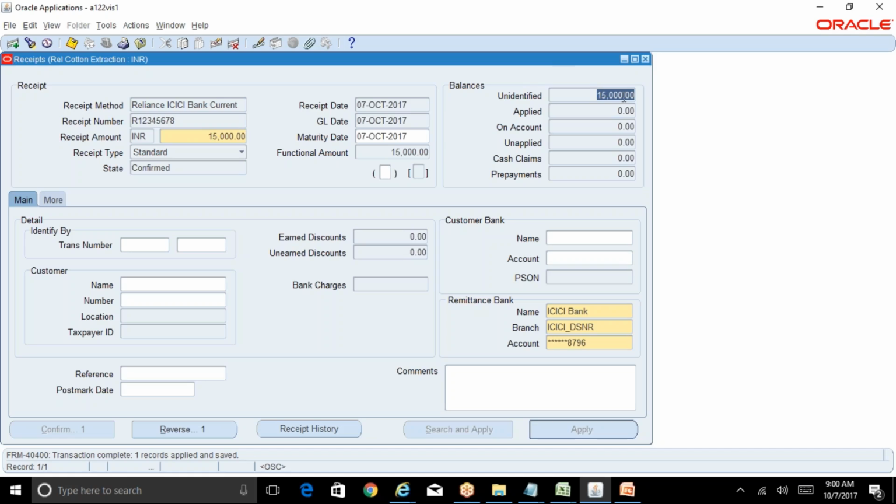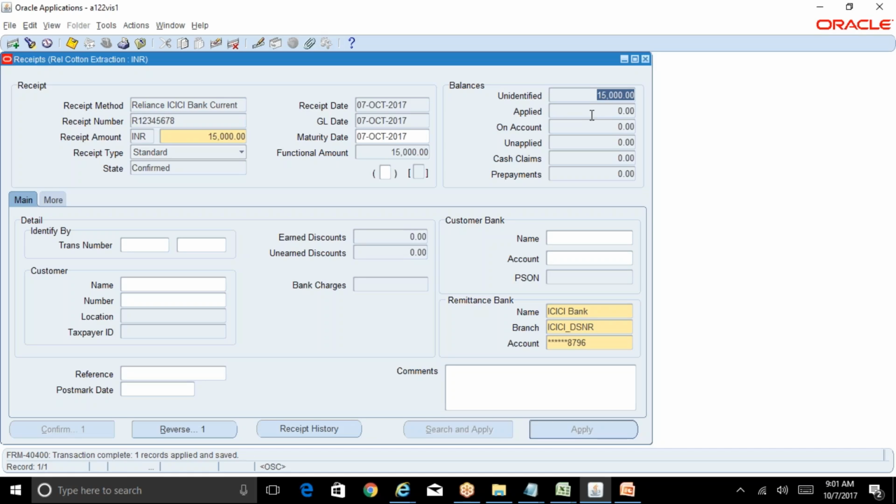When you create a receipt without mentioning any invoice number and customer number, then that is called unidentified receipt. In general, 95% of the cases you will not have this kind of scenario, because whenever you get an amount, you know from which customer you received it and against which invoice number.